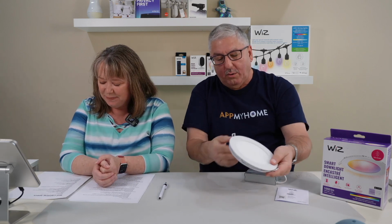And this is kind of cool, because check this out. It's very thin. It's got air cooling in here, but the idea is you can put it up in the ceiling without having to have that can. If you've ever seen can lights, they're called can lights because they have a can. This one you don't need that. So you can just cut a hole in the ceiling if you've got wiring up there and put it in, and then you just bend these clips up, push it up through the hole, and pop, it comes in.